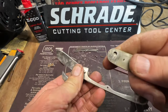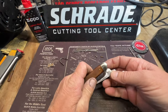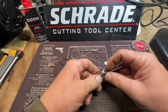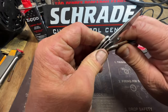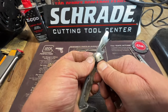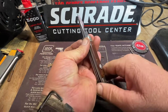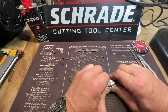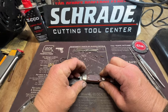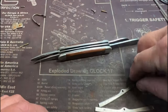Again, all you do is slide that onto that head right there. See that? You not only have to worry about it fitting, but you also have to worry about them being tight enough. She's on there, y'all. Now we gotta line these springs up.